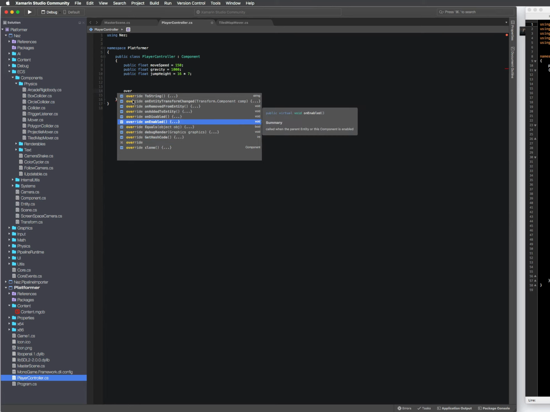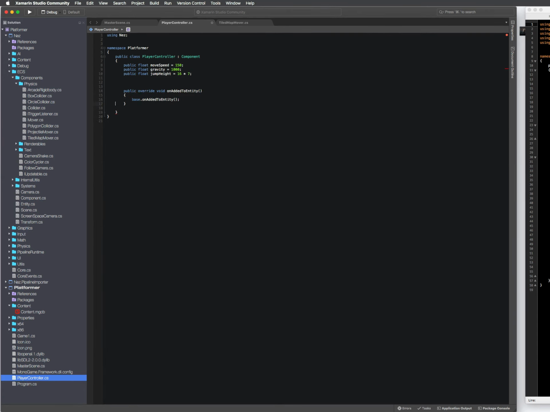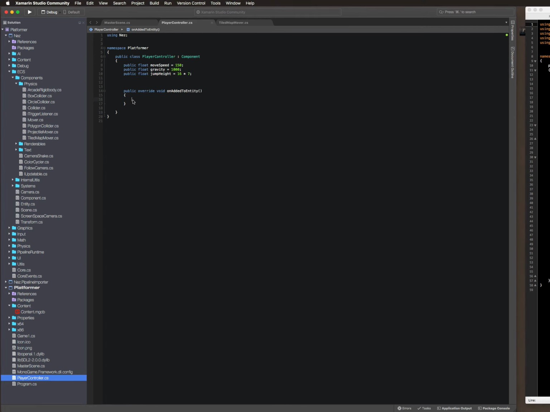So we have lots of different things we can override in here, and what looks interesting here is onAddedToEntity. We don't need to call base on these. They're all empty base methods, so you can just override them, not worry about calling base. So onAddedToEntity is called when we are added to the entity. So when we're added to the entity, we know that we can then access the entity and fetch what we need.